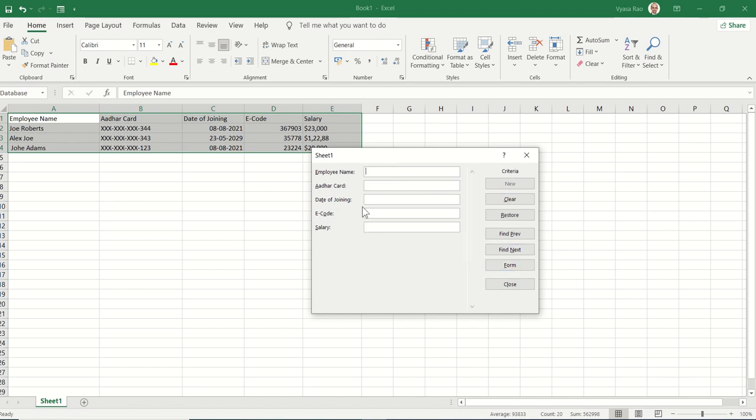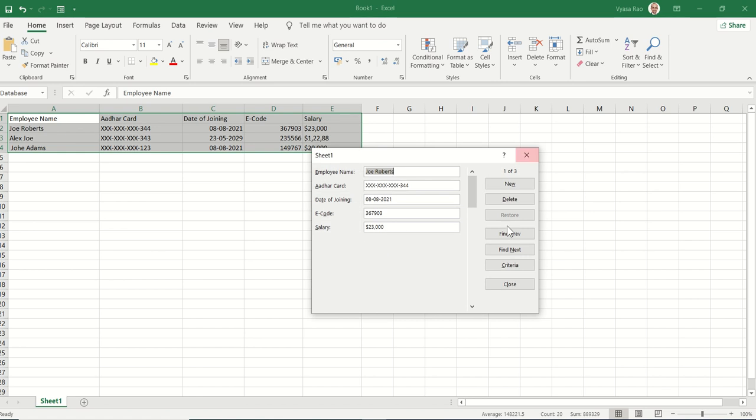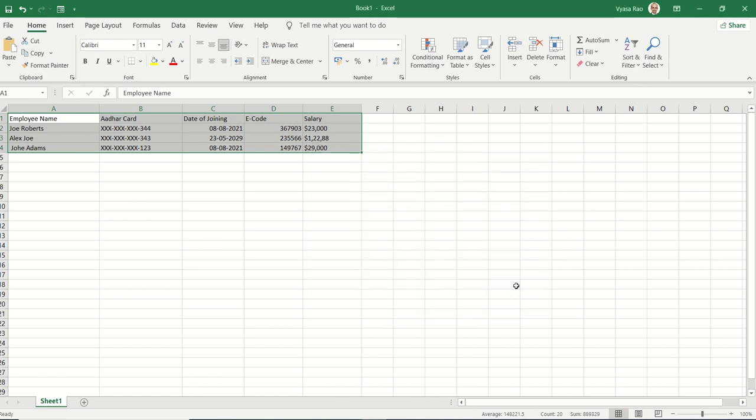Next, third one in the criteria. If I put the code, here you can see the name is key. I'll just show you how it is done. So here we are. We go here, the criteria, e-code. I just copied that. Find previous, find next. So you can see it is now going for it in the criteria.